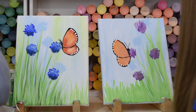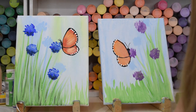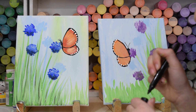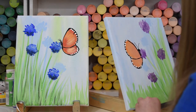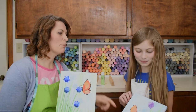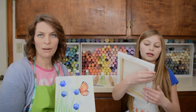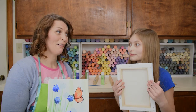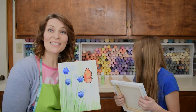There you go. Did you get it? And that's it? Is that fun? That was easy enough, huh? Are you sure you don't want to put any little variegations in your butterfly? Does that mean no? Look how pretty that is. Okay, and you're done. You could do a full butterfly. Show them your back where you put your name. Signed it, and then she named it. Yeah, named it Belle. The butterfly Belle. Aww. Doesn't that make you excited for spring?